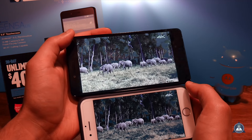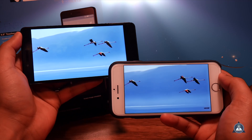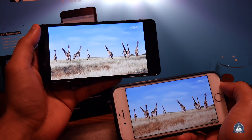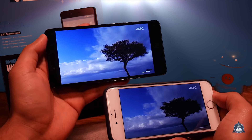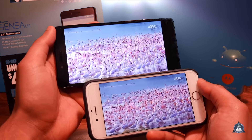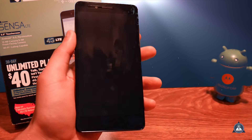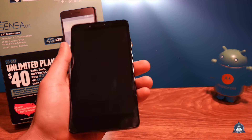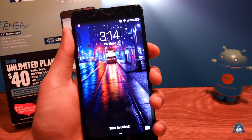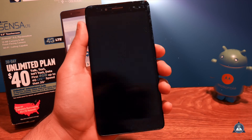The blues on this phone look a little better, and on the Huawei Sensa you can also control the color temperature on the screen. It has better color reproduction — it's really all based on preference. Bottom line: this is a great display, and the features on this phone are underrated. Most people don't give Huawei enough credit. You also get a quick double-tap on the volume rocker to take a picture.